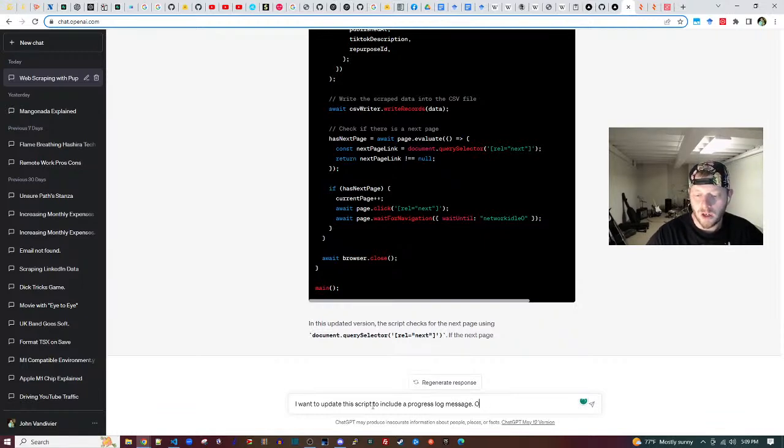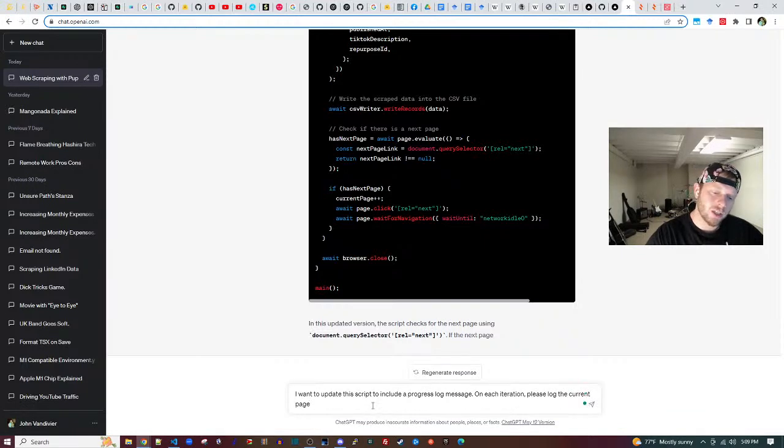Please, on each iteration, log the current page number being scraped, and then declare that it is out of n pages, where n is the total number of pages to be scraped. You can identify n because it is the span before.